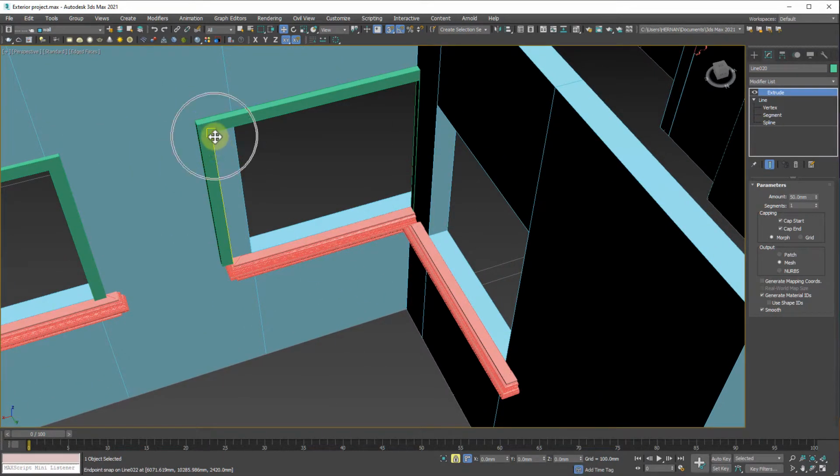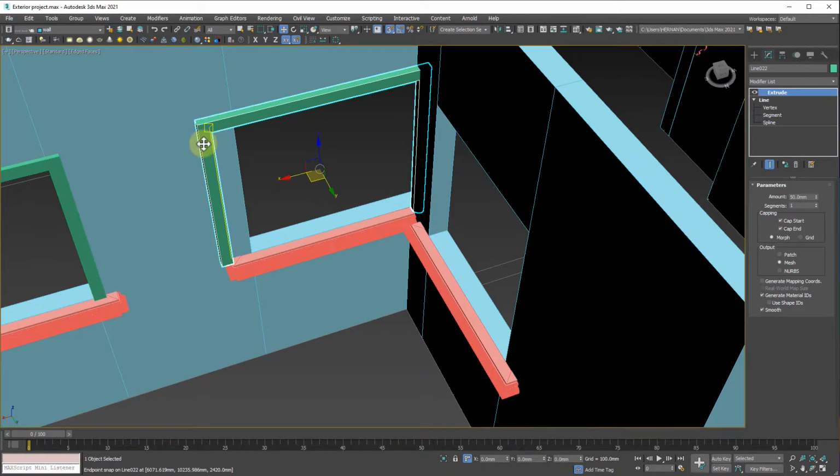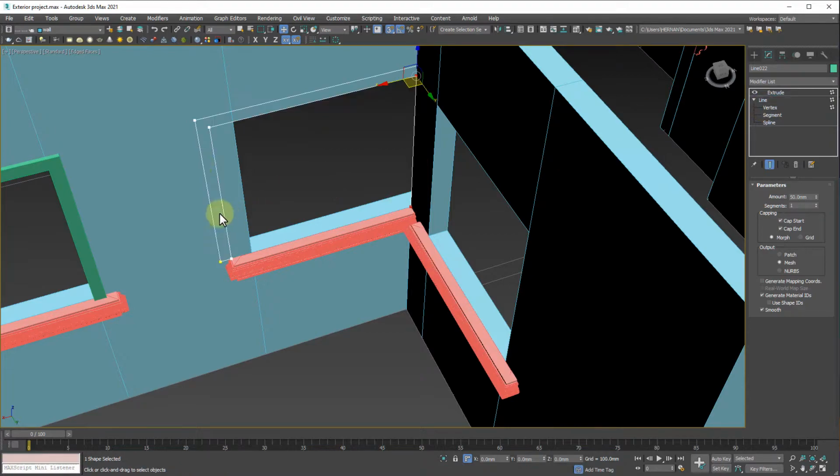same thing here, make unique, and then again edit the vertex.